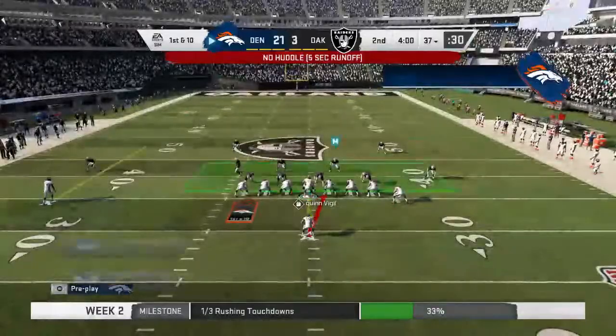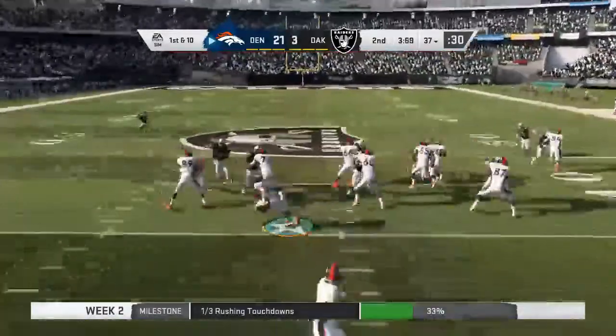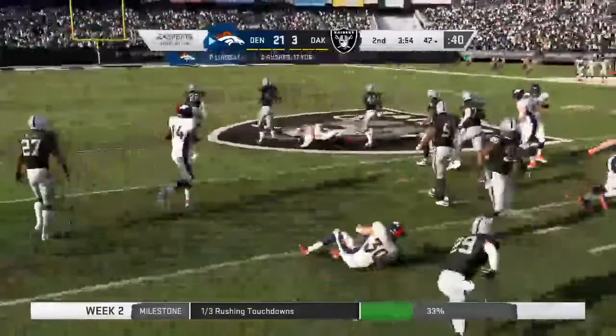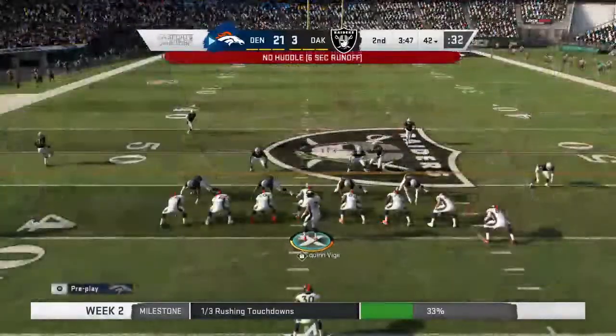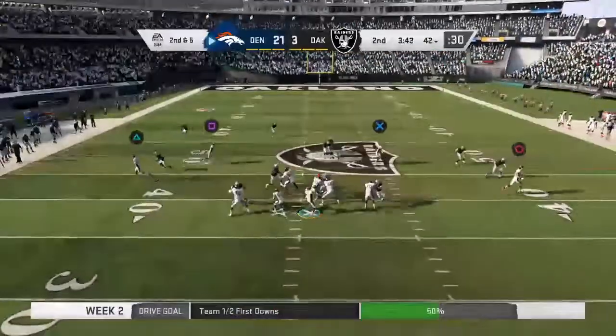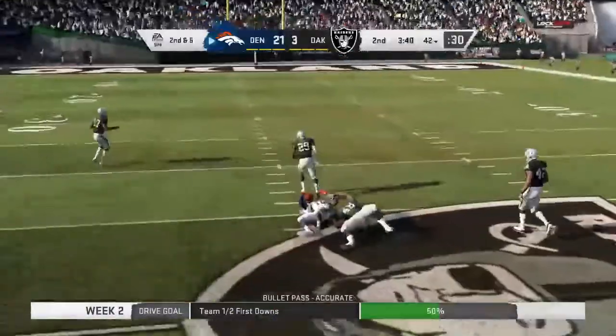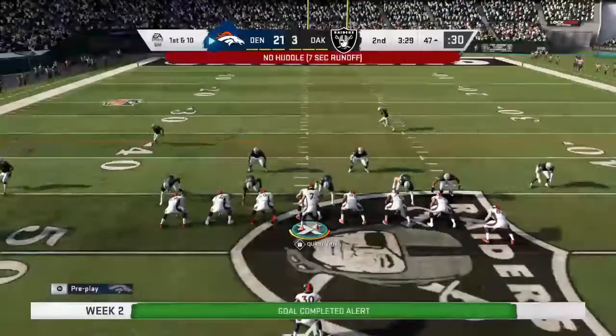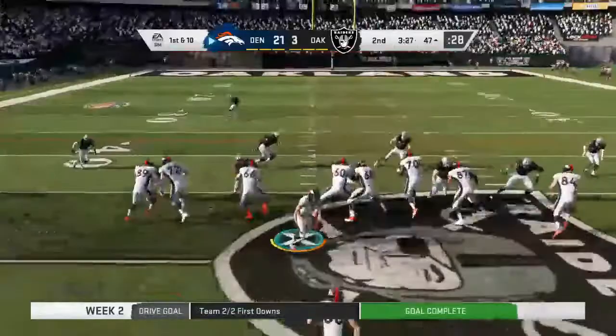Line of scrimmage, the 37 on 1st and 10. Here's Lindsey. And an alley to run. And a 5-yard gain gets him to the 42. The pass there complete to Sutton. And he'll be taken down, but not before he gets into enemy territory.